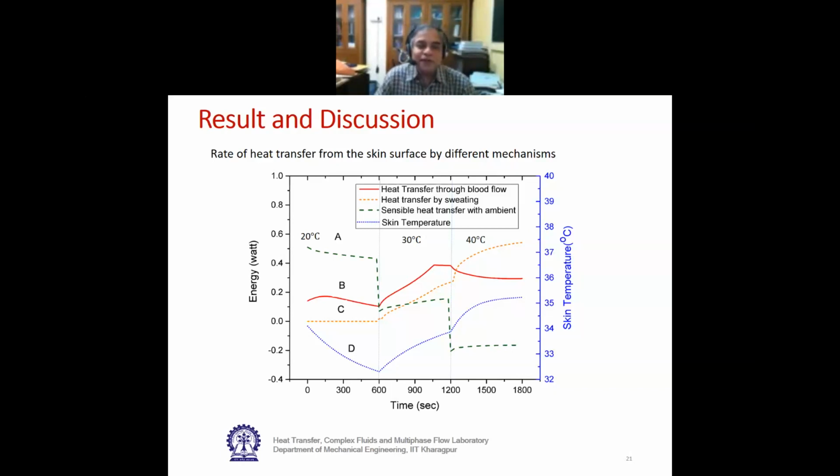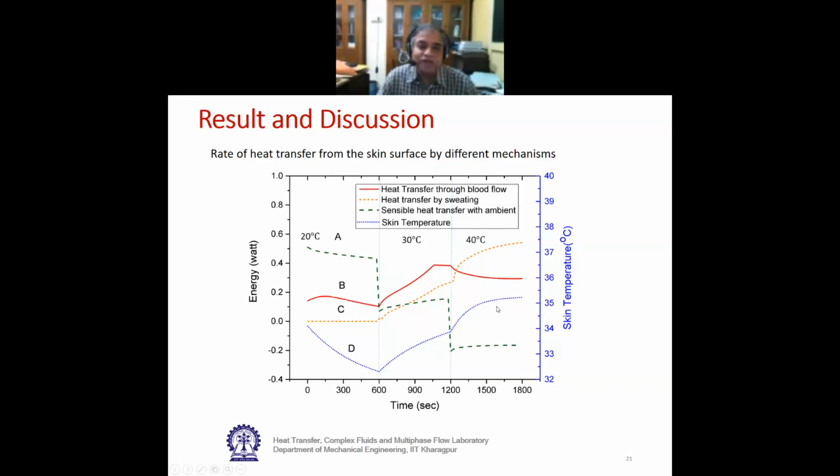So here quite a few interesting things we can see. The thermal cycle, which I have told you, for a certain period we are having 20 degrees Celsius, then 30 degrees Celsius, then 40 degrees Celsius. Skin temperature changes like this. This I have shown earlier, only for comparison. Then it further rises, but the further rise will be constrained as sweating starts.